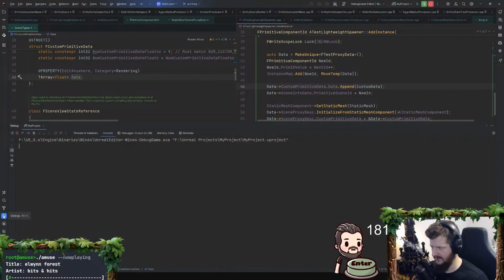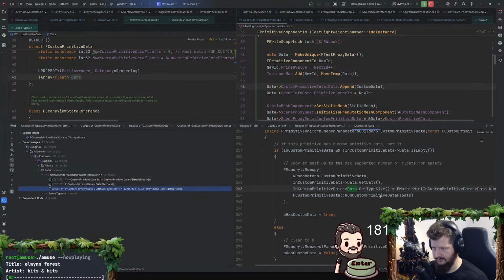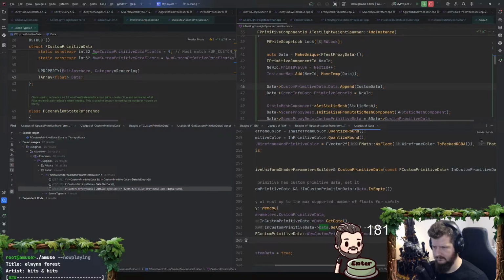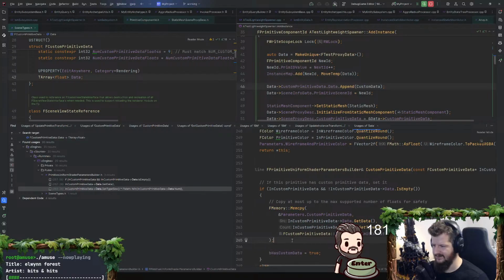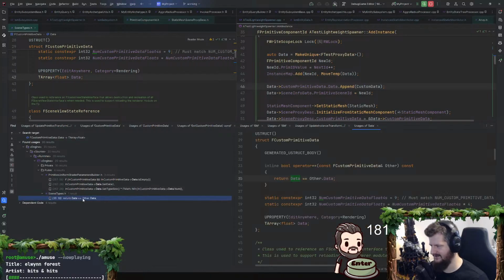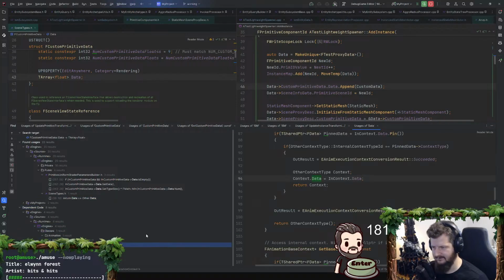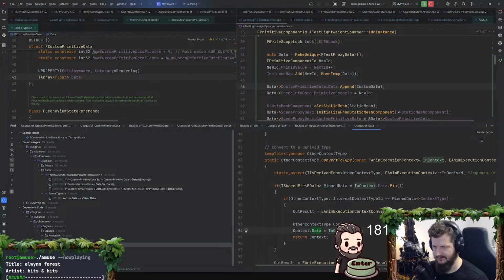Oh, they do it with a memcpy here. That feels so heavy-handed. Just set it equal. Okay, so I mean, they do it there too.